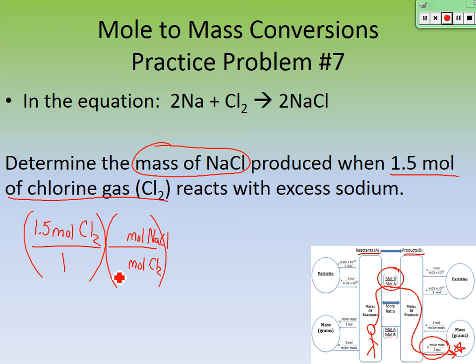You gotta find the mole. Yeah, you get it from the balanced chemical equation. We got to get it from this, right? How many moles of chlorine do we have, guys? 1. So I'm going to put that right here. How many moles of NaCl do we have from the equation? 2. So that goes right there.